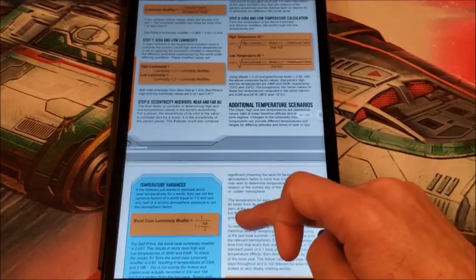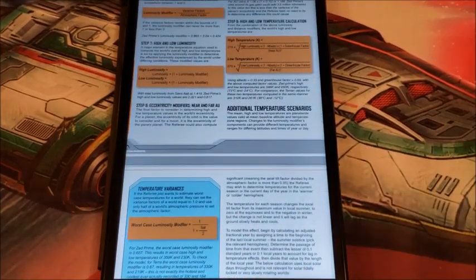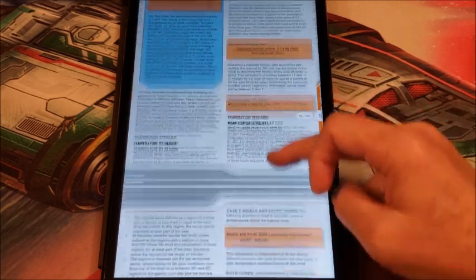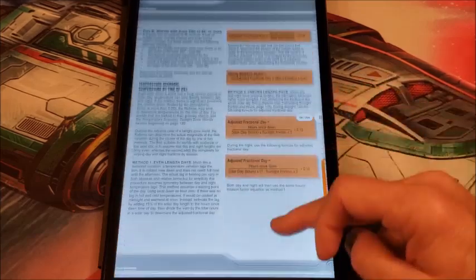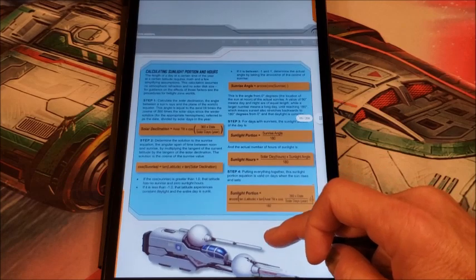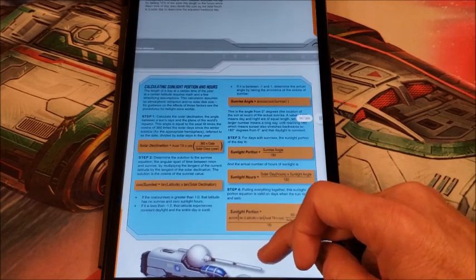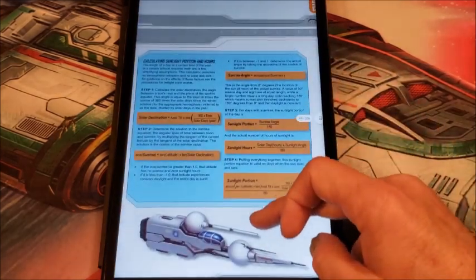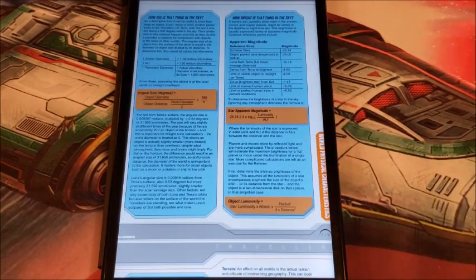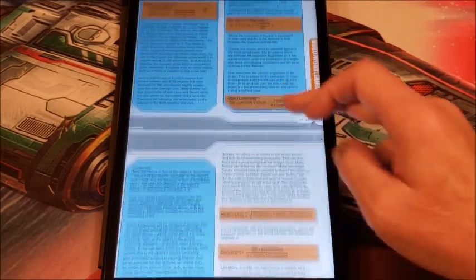all kinds of stuff. I first learned about axial tilt reading some stuff on Traveler back in the very early 80s. I was aware of axial tilt a little bit through school, but I really did not come to understand it until I studied it up for Traveler. Big factor in your planet's weather. And calculating sunlight portion and hours. So you can figure out how long each continent gets sunlight per day, per season, if you want. You can really dial this in.